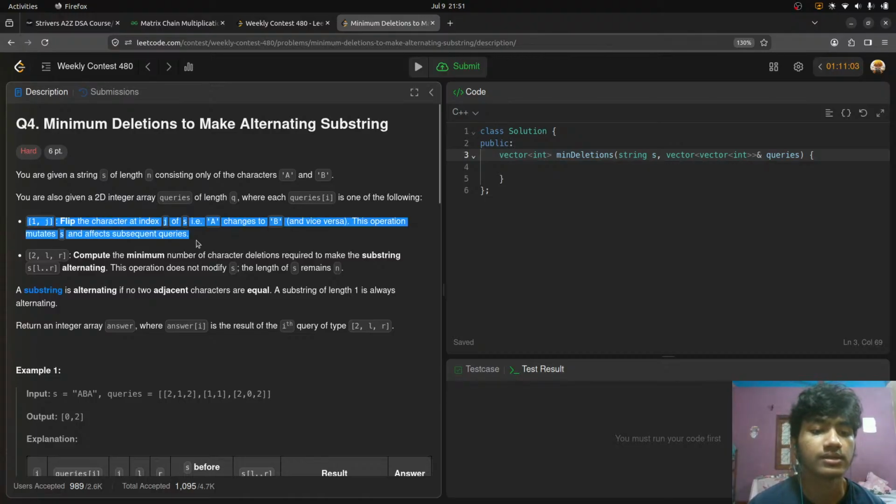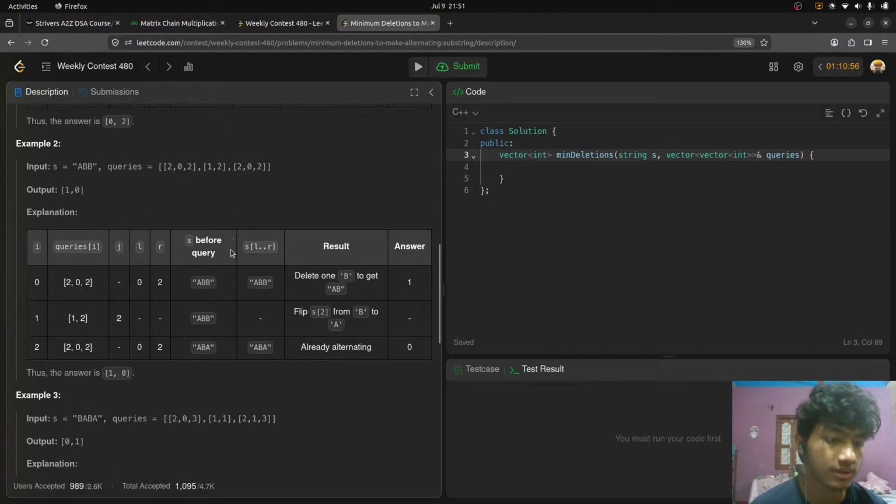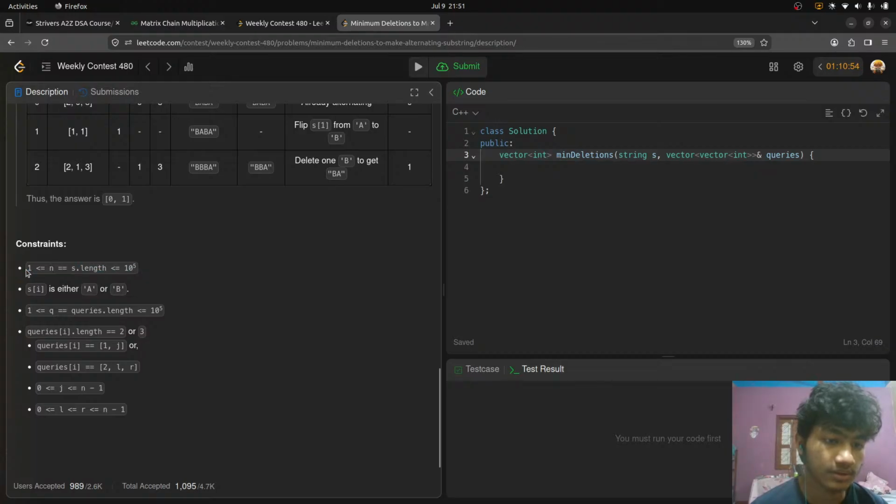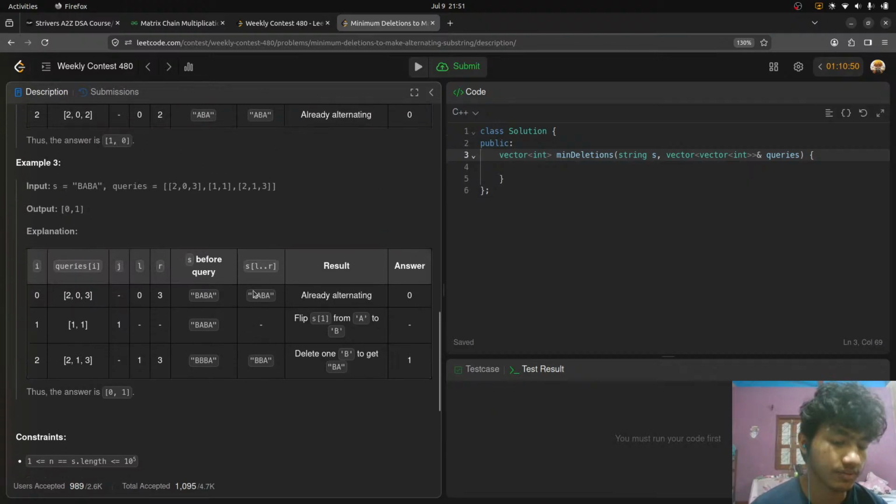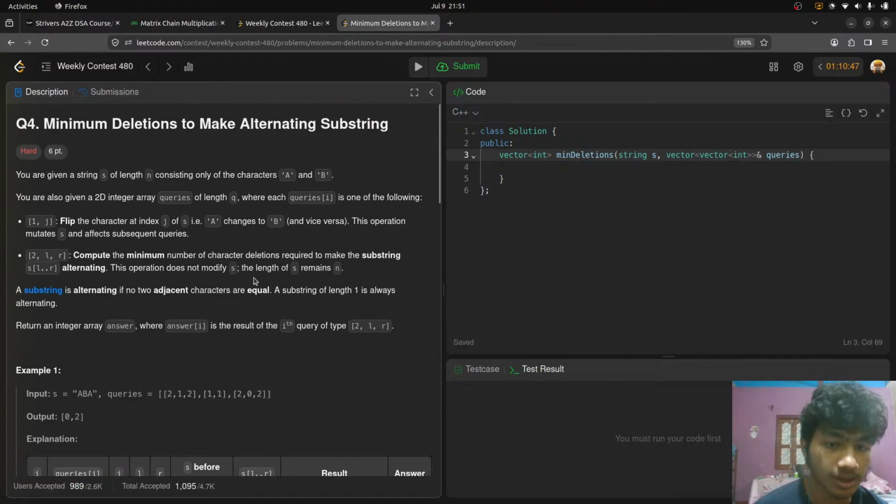So for this I can just use a segment tree to handle the queries, but how do I compute this in a fast way? The length of s is large and the number of queries is obviously going to be very large.